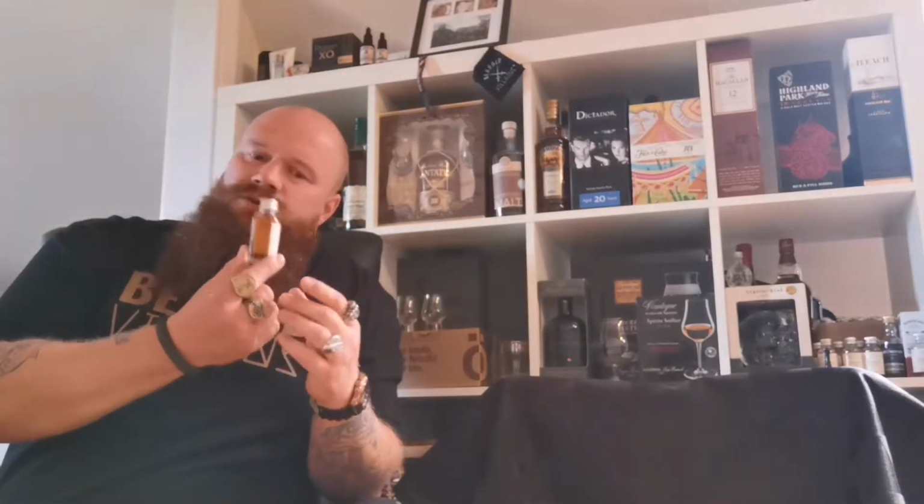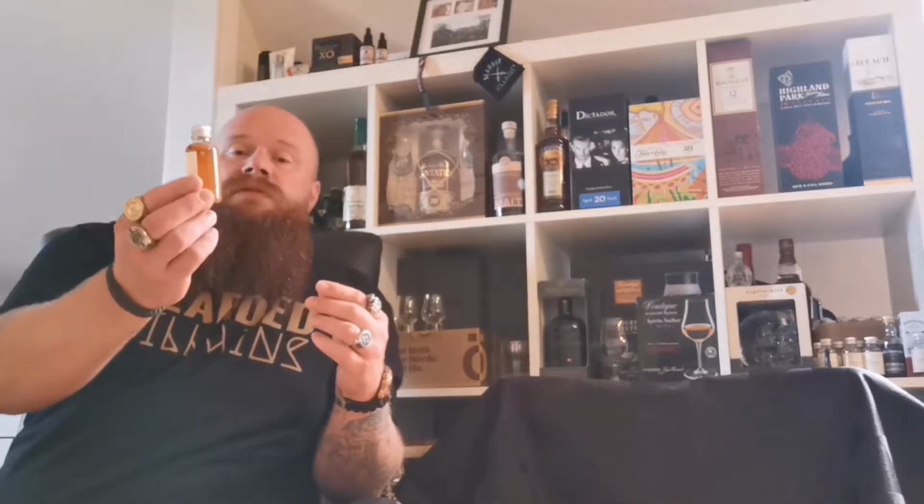Now it's in the sunlight right here, so you can't really see how dark it is. It's pretty dark actually for 8 years. So these ex-bourbon casks must have been high quality, and maybe first or second filled, taking that much color for only 8 years. So yeah, that's pretty good. That's pretty much what I wanted to say, I think.